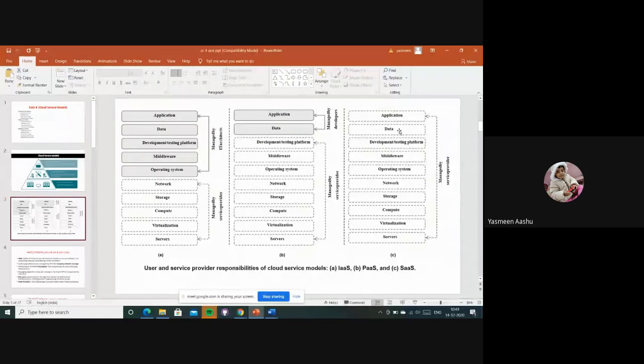Here I am not worrying about who is preparing the pizza, what kind of ingredients they have added on the topping, which oven they cooked it in, where they stored it, or what company they used. I am not worrying about these things. In software as a service, simply I order the pizza and utilize the service, right?